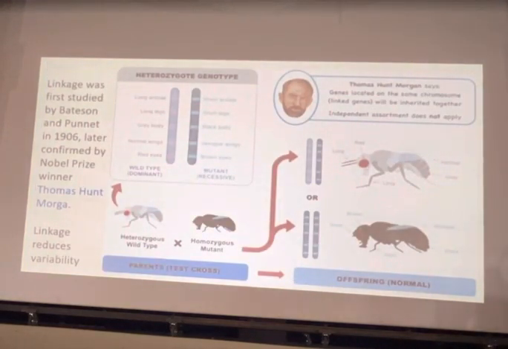Many people studied, Bateson and Punnett studied and found out about linkage. However, the one who studied it extensively is Thomas Morgan and his PhD student, and he's a Nobel Prize winner. They studied these things on Drosophila, fruit fly, and Drosophila is one of the organisms that is extensively still used in genetic experiments. So he found out some of these examples, some of these traits, they're always together.